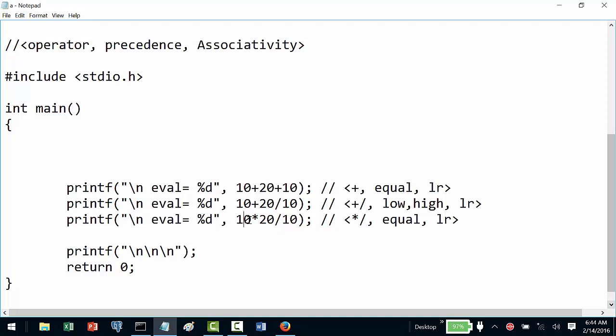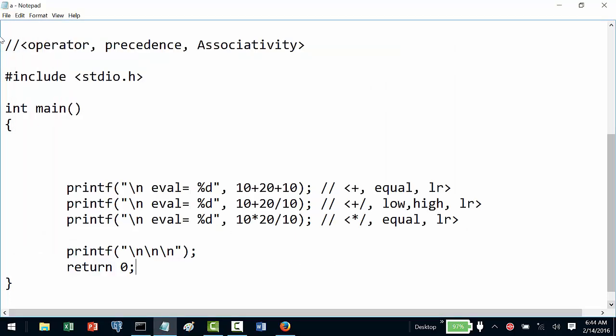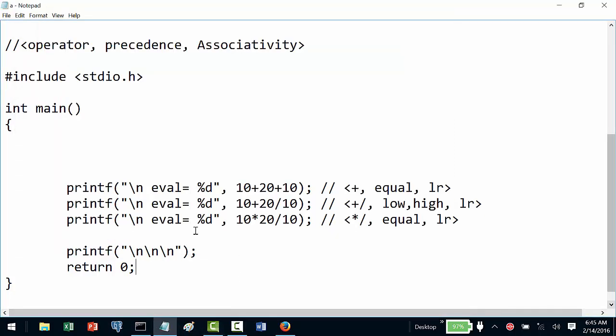Okay, it may not make any difference now, because you may say, sir, even if I do 20 by 10 first, it is 2, and 10 into 2 is 20. How does that matter? If I do 10 into 20 is 200, by 10, it may not make a difference here, but if it is a sub expression, there may be an issue, right? But let us follow that procedurally. So now our evaluation is 20.